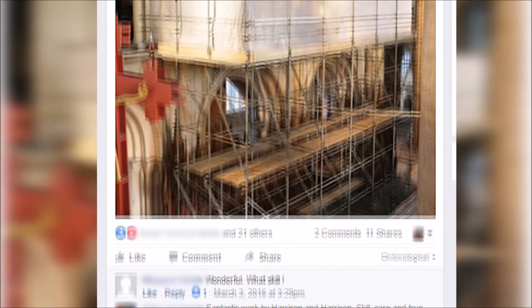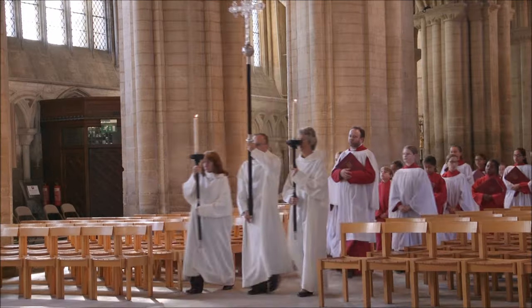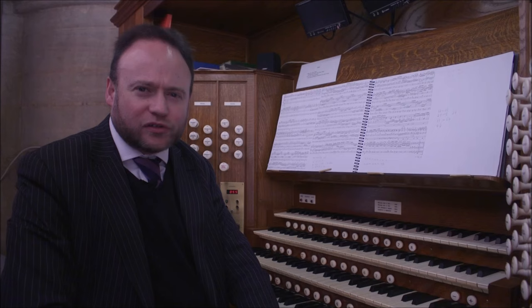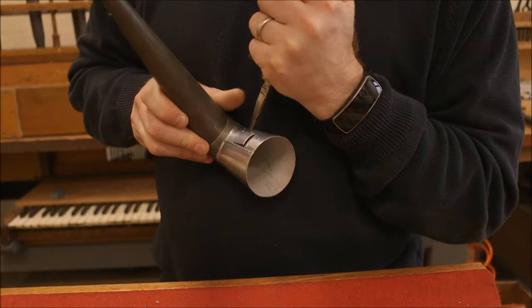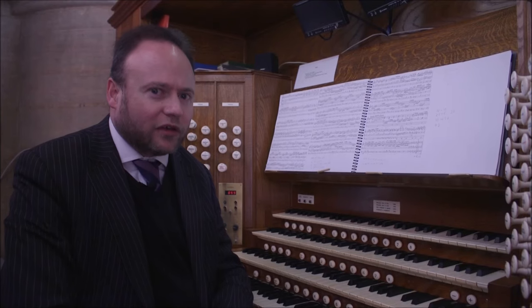While people up and down the country, and indeed the world, have awaited Peterborough Cathedral organ's repitch with bated breath, the person arguably most excited about the process is the Cathedral's Director of Music, Stephen Graal. What's been perhaps most touching for me is the creative process — the way in which the conservation work, the craftsmanship of Harrisons and Harrisons, and also the musical input from the team here. The way we've worked as a team has been really terrific, and I'm absolutely delighted. The instrument sounds wonderful, every bit as good as it did when it was taken away to be re-pitched.